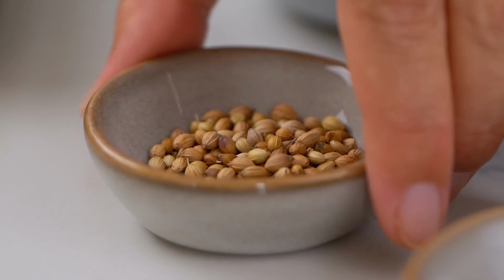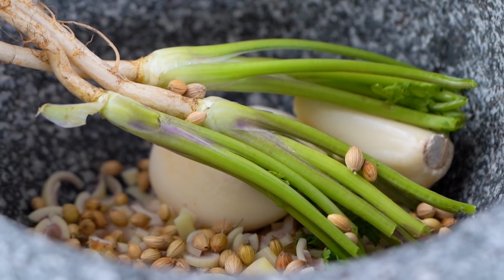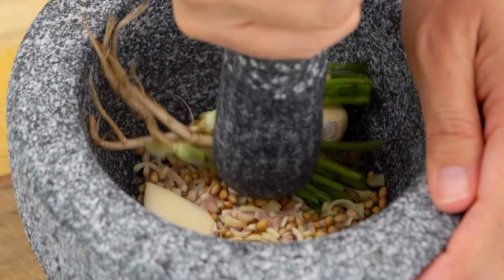And then to this, I'm going to add some coriander seeds. Now, traditionally you would add black pepper, but sometimes I like to switch that up for the coriander because you get this extra boost of fragrance, but you still get a little bit of heat from the coriander seed as well. And now we want to make this into a rough paste. I don't want it too fine dining. I actually want some of the crispy, chunky bits to stick to the chicken. So let's just get this going.